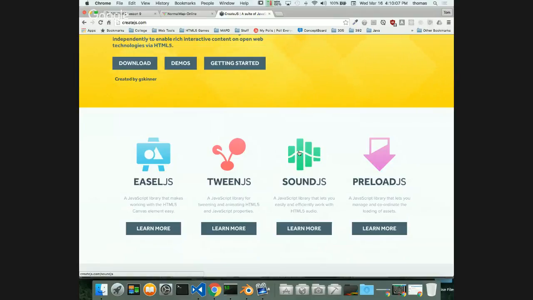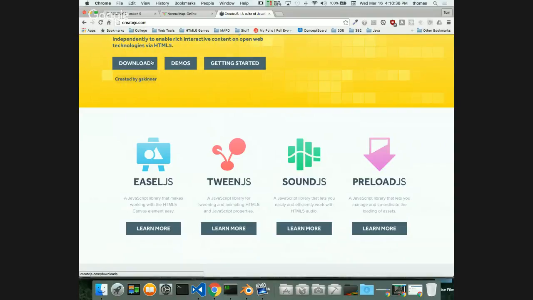We can use Sound.js to create sounds, and we can use Preload.js to preload everything, so that we don't have to suffer from too many transactions. Let's start with the preload thing first. First, what we want to do is grab this whole library. I won't show you the whole library and sounds and everything until next week, but today, let's finish by installing the library. So how do we get the library?